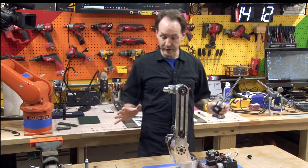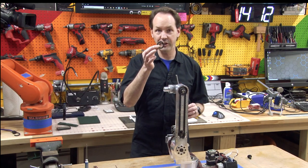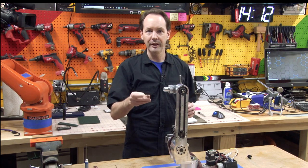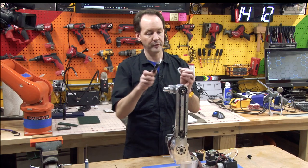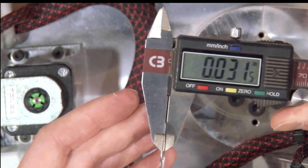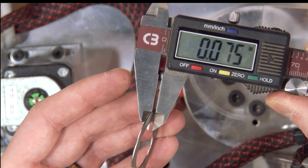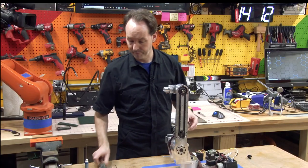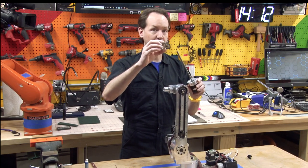All right, so we've got everything ready. The next step is to do our bearing. You're gonna grab one of your TRA 1625 washers. You'll have a number of washers in the kit that look similar. These are the ones that if you put a micrometer on them, or a set of calipers, they're gonna come out at 32 thou. That's where you wanna be, okay? So if you measure them on thickness, it should be 32 thou, or 31 and a half if you're me. So that's how you know you've got the TRA 1625s.